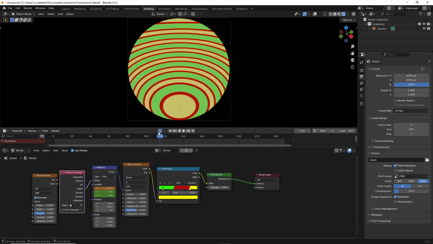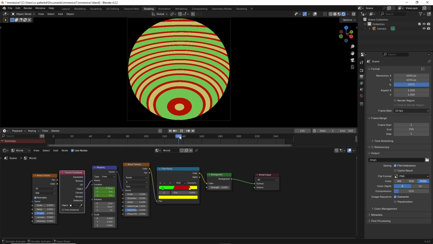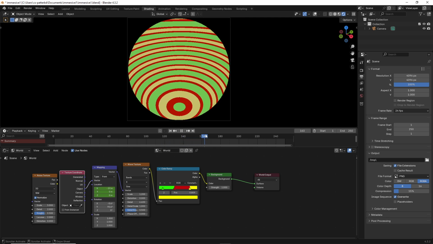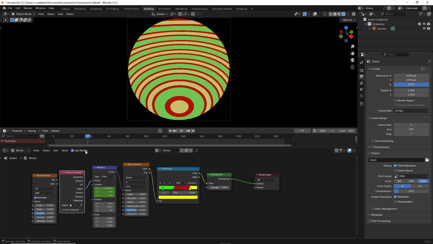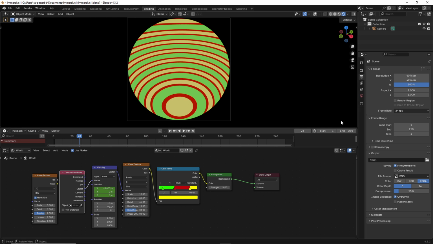But really the only way to know for sure if we're getting the look that we're going for is to animate it, or to render the animation. And if you're trying to test the animation, there's no reason to render it at full 100% 4096 by 4096. So let's just do a quick 20% render to see what this is going to look like. And to see that as a video file, we'll choose FFmpeg.